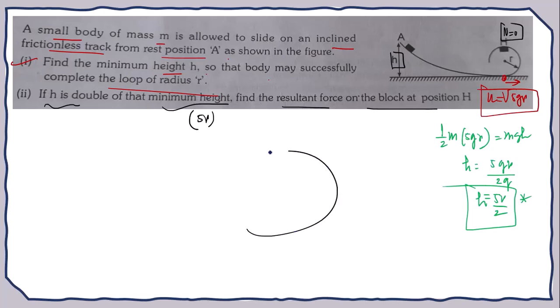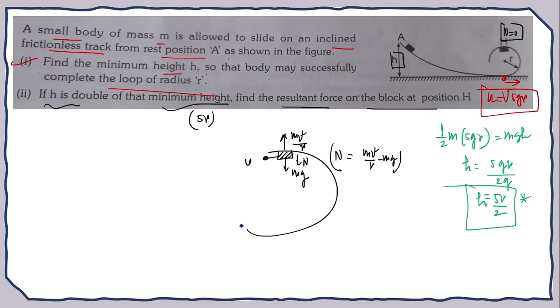Once the particle is performing the vertical circular motion, at point h the normal is not equal to 0. Here the particle has a weight of mg. Let us say the particle has a velocity v over here. Corresponding to that, there is an mv square by r force acting in the opposite direction, and normal is acting in this direction. You are asked to calculate the normal value. That should be equal to mv square by r minus mg. So for that, you should calculate the value of v.